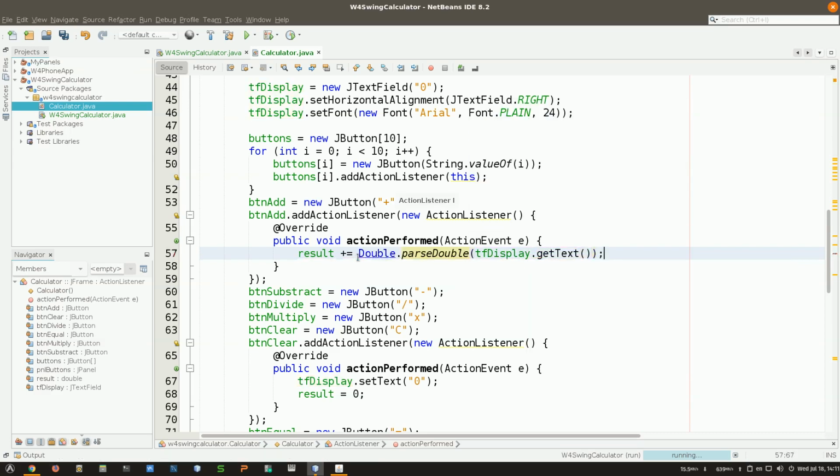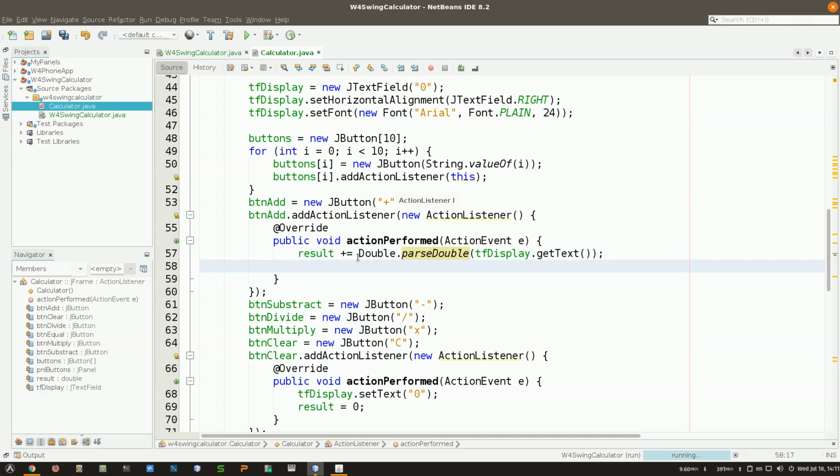Now I got the text. I need to erase it. I need to add to that what was before. So for example, it was 0 and then I add 1 plus. So this 1 is going to be added to the 0. If I type 2 plus, this 2 is going to be added to the 1. So it adds to the previous value that was in the result. The previous value was 0, but I keep adding. It will just keep adding to that result. So the result is going to be growing as long as I'm clicking on the plus. So this is going to make my ultimate goal of adding many operations at once. And that's the advantage.